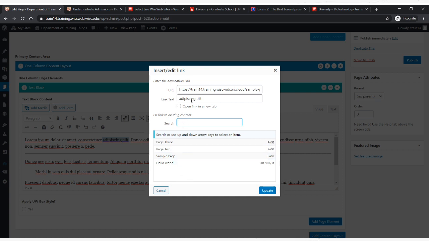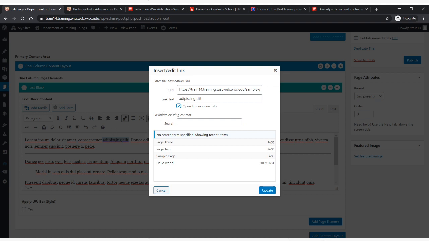The last thing that you see here, and why we'll save it for last, is the checkbox for open link in a new tab. You are probably very familiar with this option, but if you click on open link in a new tab, what happens is when somebody clicks on this link, it will open a brand new browser tab or a brand new browser window. Those values are set by the browser of the user, not by you. So you can say open link in a new tab, but the individual browser might treat those links differently based on the user's settings.